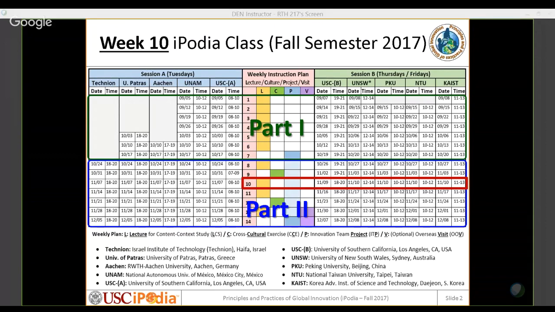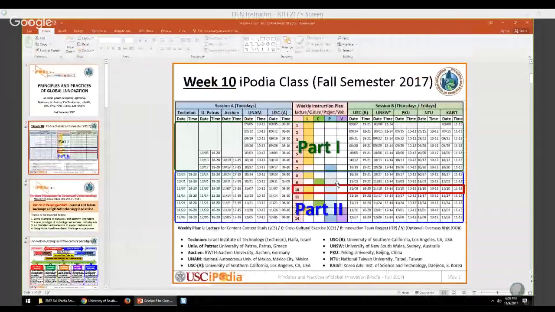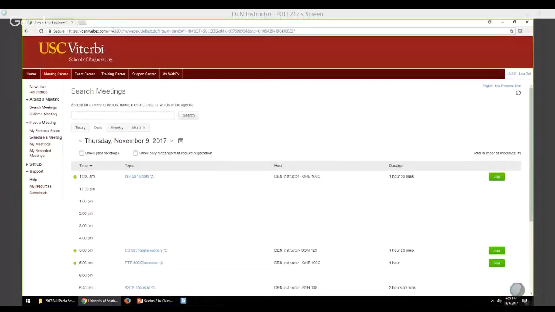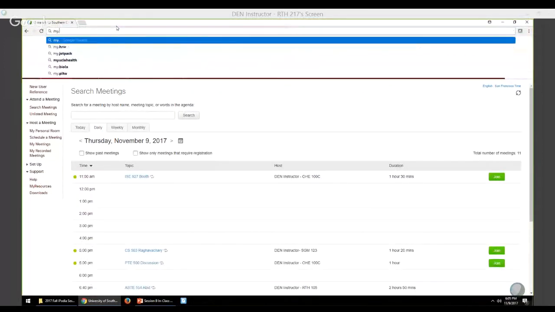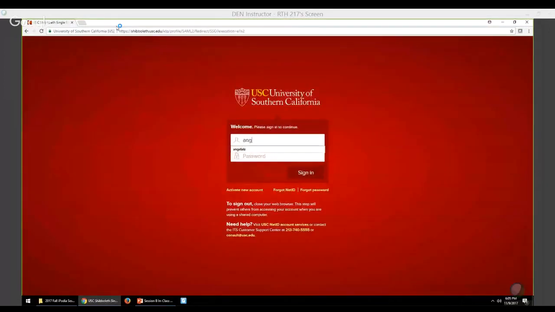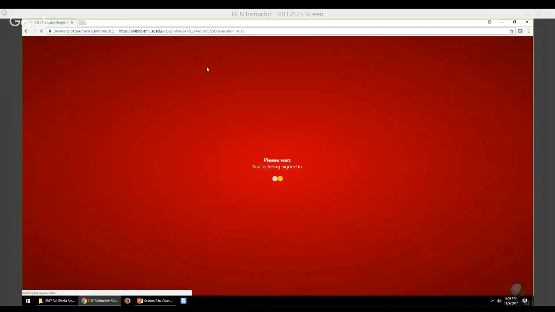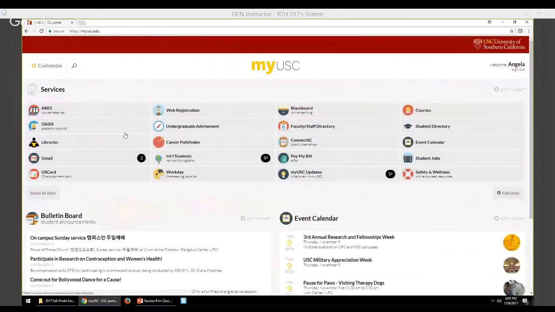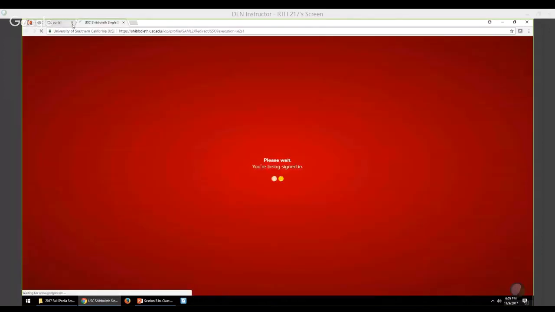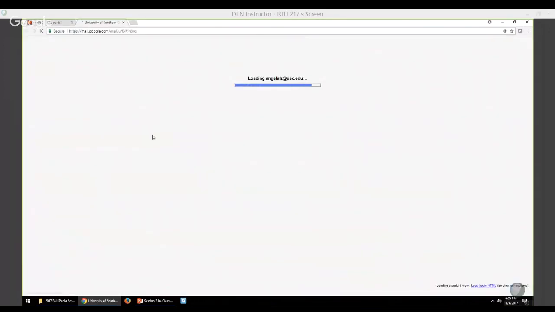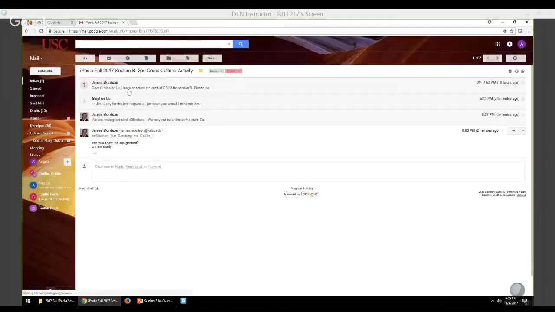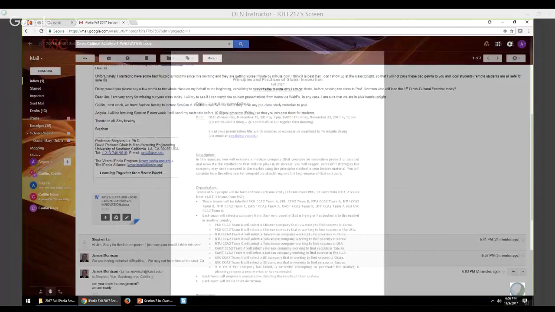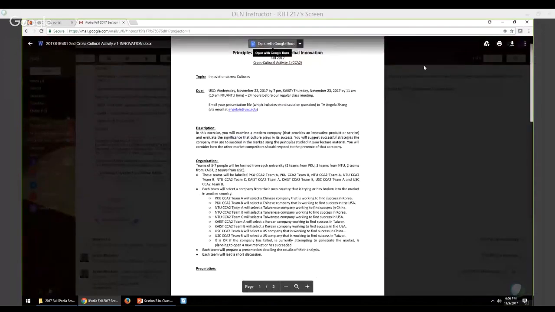You're going to pick one product or a company from your country who is trying to break into, or currently offers, a product or a service in another country. So you want to pick a company or a product that is created in your country and offered in another country. For example, one of the Chinese teams might pick a product from China that is currently moving into Korea or moving into America. And the goal of the project is to think about what cultural issues, how the cultural issues play.